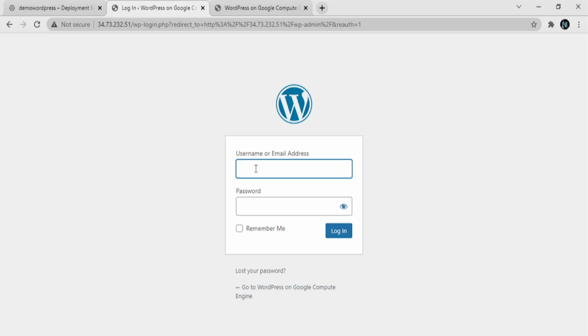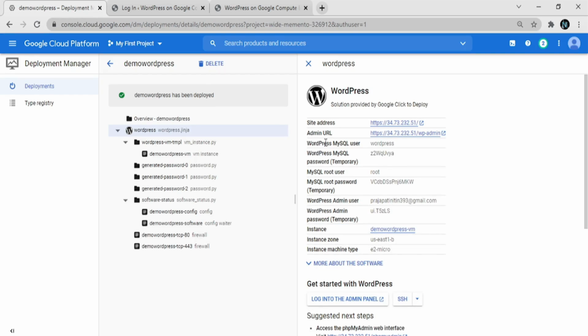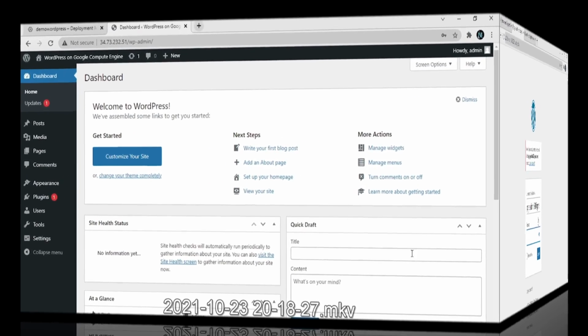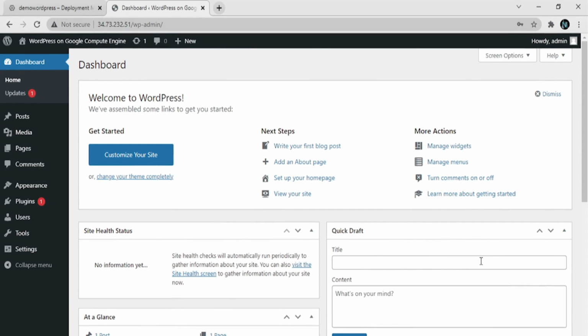Here the admin panel opens, and give the username and password to log in to the admin page. So use the password, paste it here, and click on login. Here is the admin page, and in the admin page you can easily customize your website.